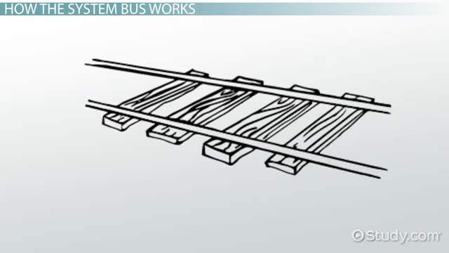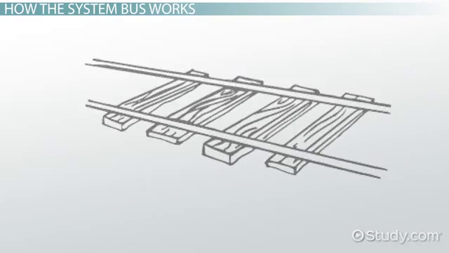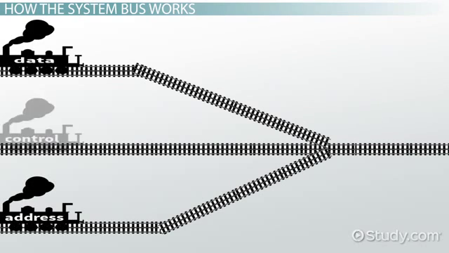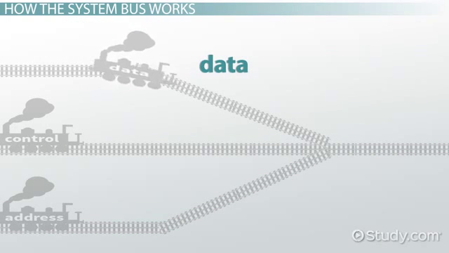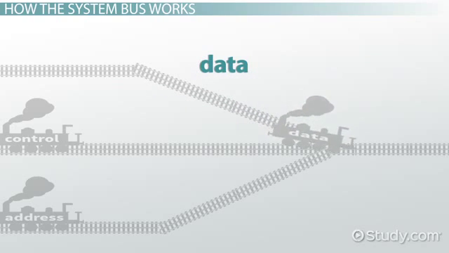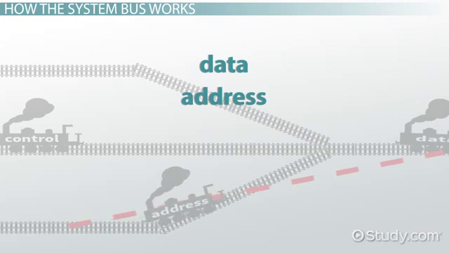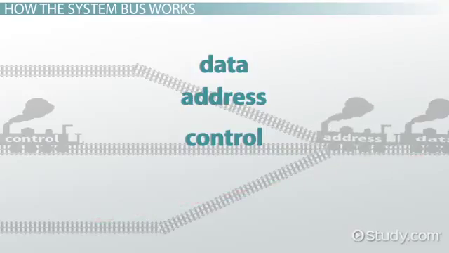The system bus is a little more complicated than a single train track, but not too much. Think of it as 3 rails per track, kind of like mass transit trains use. That's because each track has to carry 3 different things: data, address, and control. The data are the actual digital pieces of information that need to get somewhere or do something. The address information describes where the data is located and where it needs to go during a particular operation. The control part is like the instructions, because data doesn't know what to do with itself.